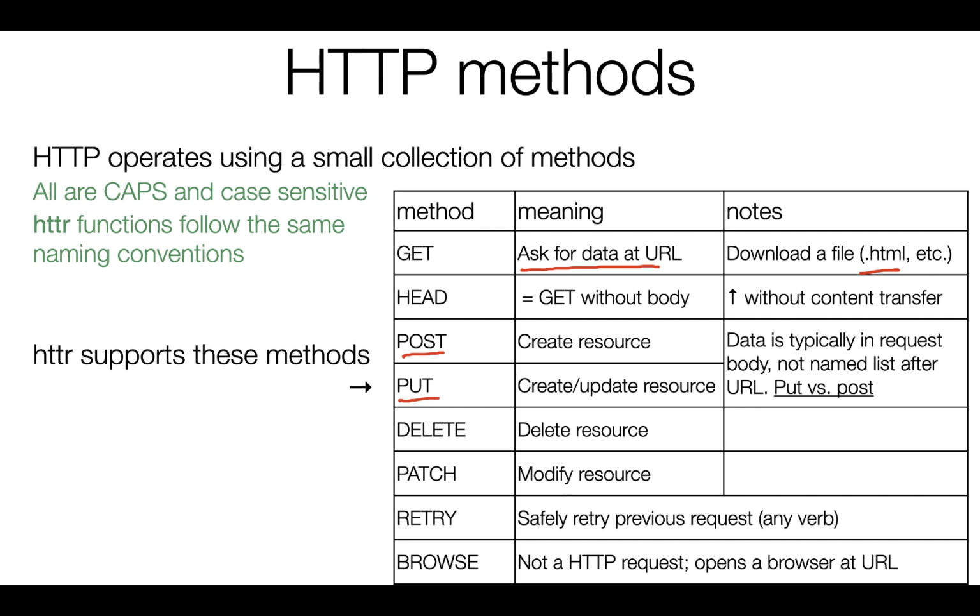RETRY is actually going to take a verb like GET or POST, and then it's just going to keep doing it over and over and over until the web server says that it has been successful in actually doing that particular action. So RETRY and BROWSE are not HTTP verbs. They are in httr and they look like verbs, but they do something that is verb-like. RETRY, again, just hits a server several times in a nice way to try to accomplish a particular task.